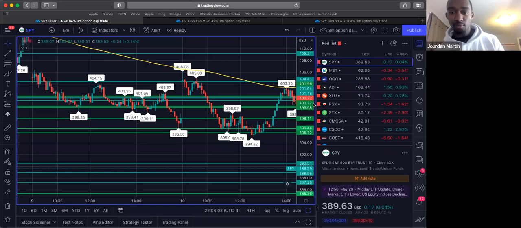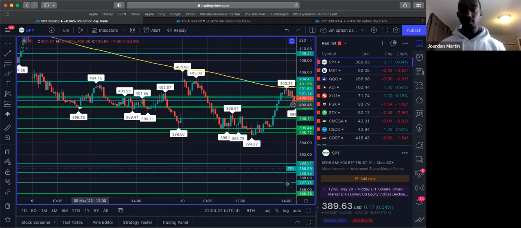Where do you place support lines? Can you show examples of a loss you can learn from? Yeah, we're gonna go over y'all losses too. I only had 2 losses this week, so it's not really too much for me to show. Like I showed, they both went positive right after. But one went positive next day. The other one went positive like 2 minutes later.